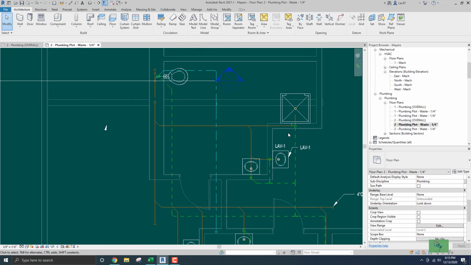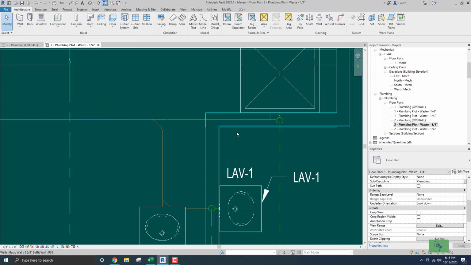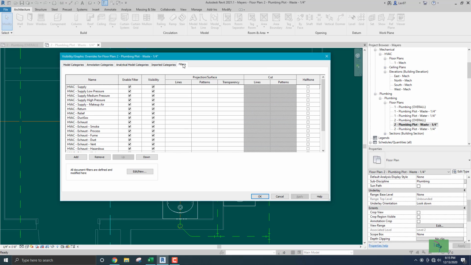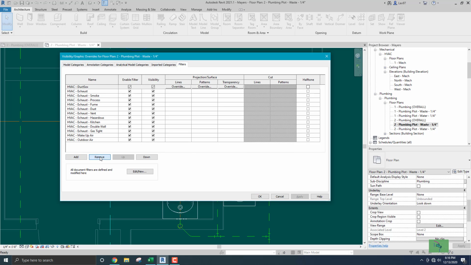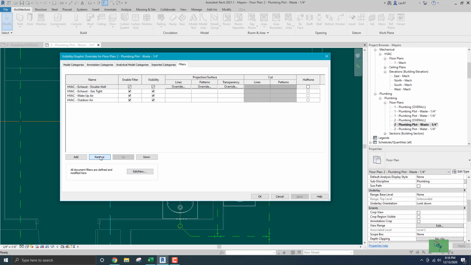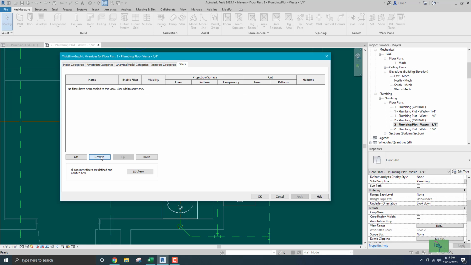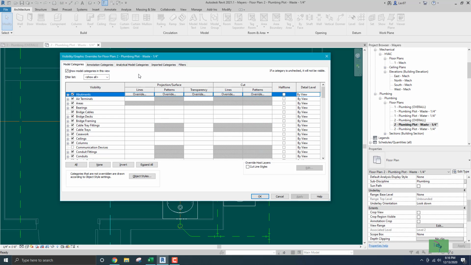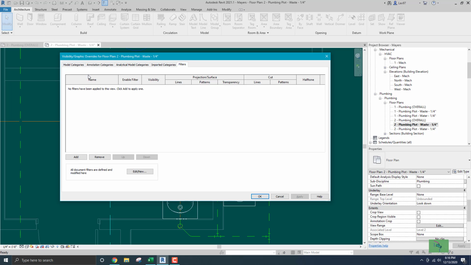See, the cold water is not going to show up here. I need to filter that out. Remove. So I'm going to remove and say okay to this. I just wanted to clear that out.